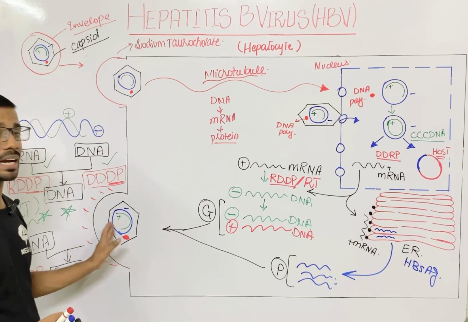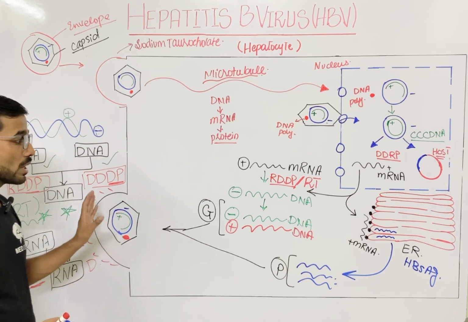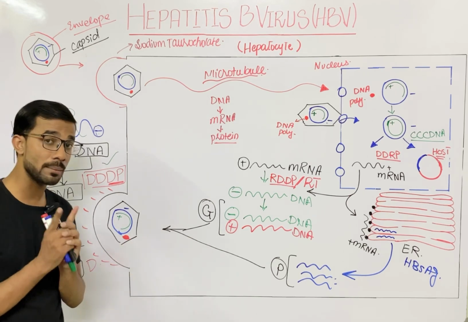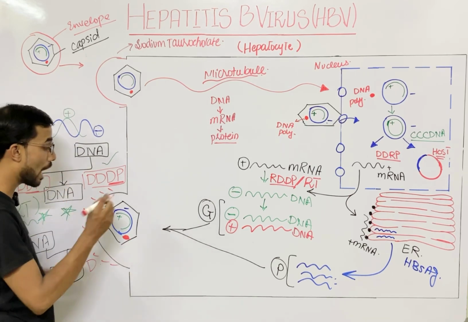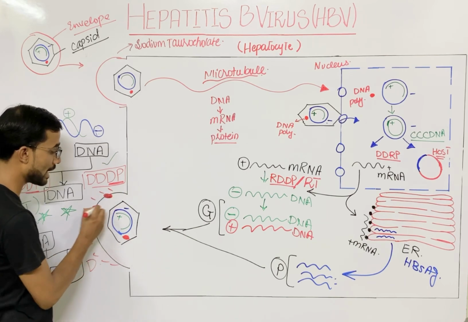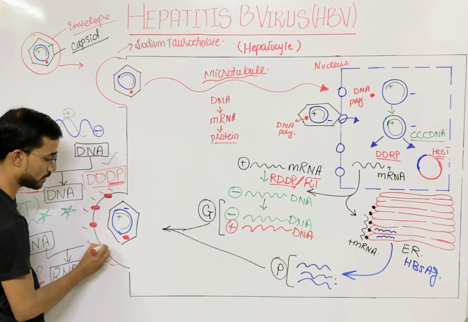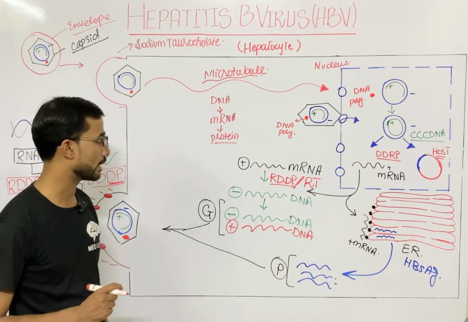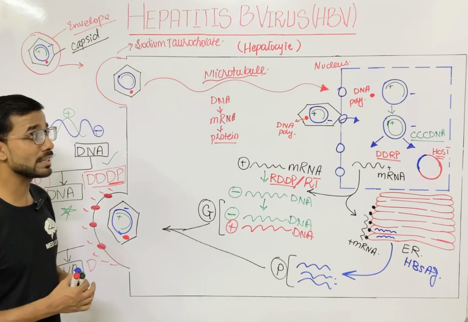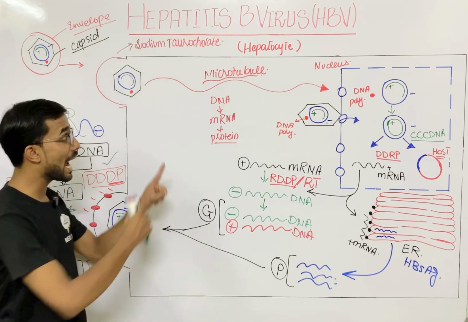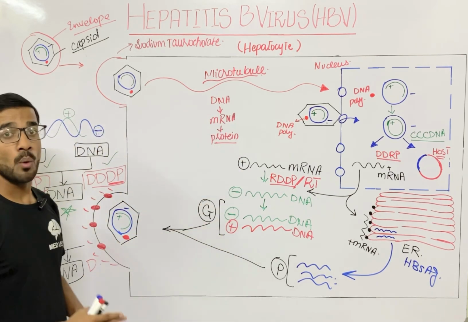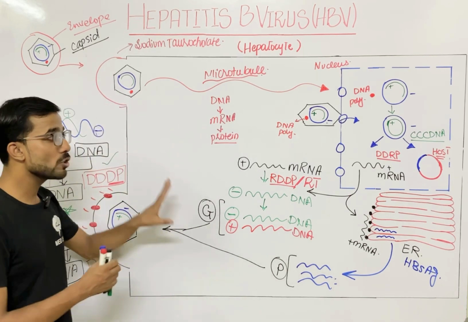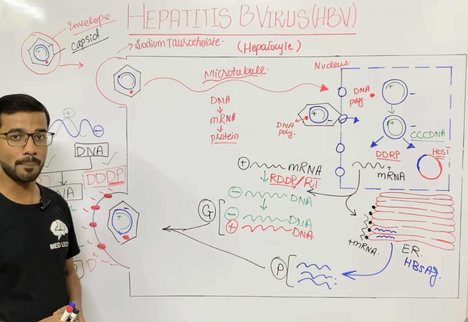That hepatitis virus will bud from the hepatocytes and carry the important hepatitis B surface antigen. But the important thing is that the antigen will now be present at the membrane of the envelope. That will be the hepatitis B surface antigen, the most important component. But the important thing is that the hepatocytes will be destroyed by our immune system. How? That is the normal replication process of the hepatitis B virus.